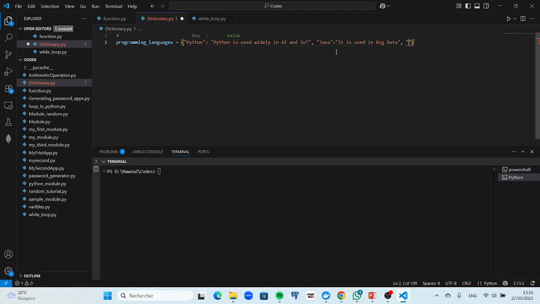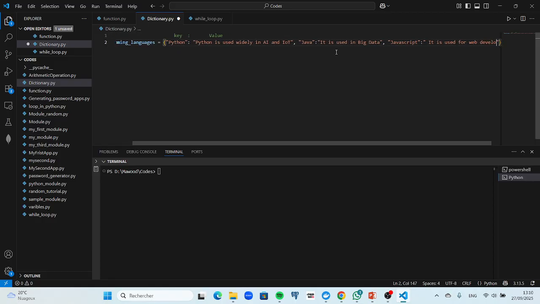Now I have another key, for example JavaScript. It has some value for JavaScript. It is used for web development. Okay, this is a dictionary. For a dictionary we use the name of the dictionary, and then you have key and value.